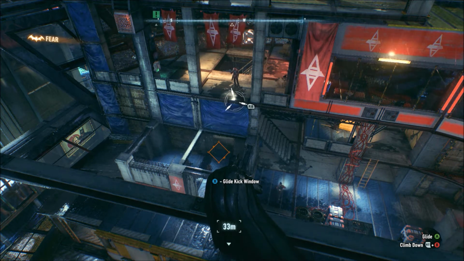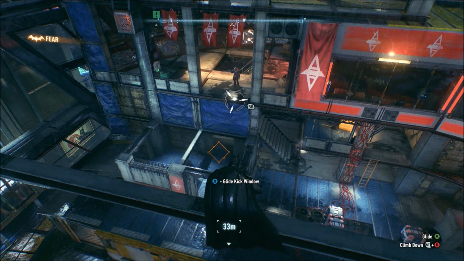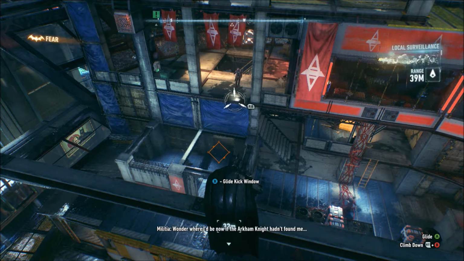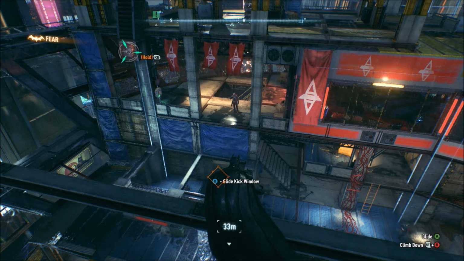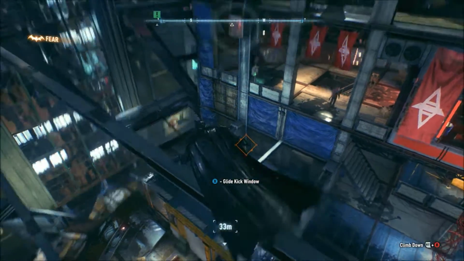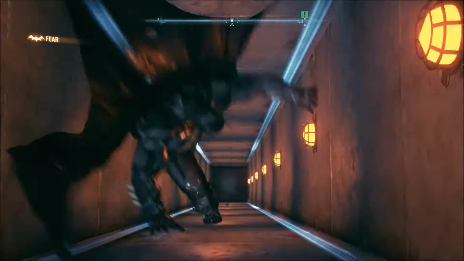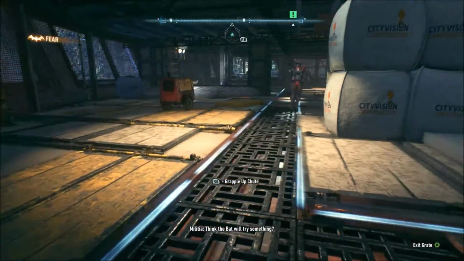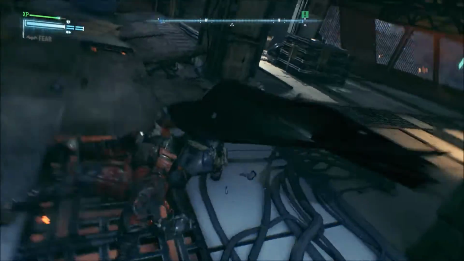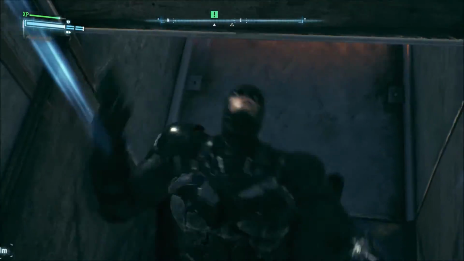Turn around, you dumbass. Seriously, turn around. Turn around. Seriously, you need to turn around. You ever gonna turn around? No? Why would he do that? Why would he turn around? He's got a perfectly great position there. I'm not going in the goddamn vents. Screw it. Fear takedown. We got three guys. We'll use that time. Grapple up and shoot.